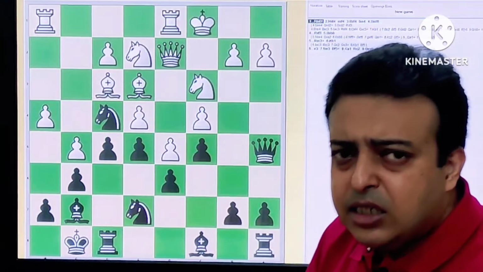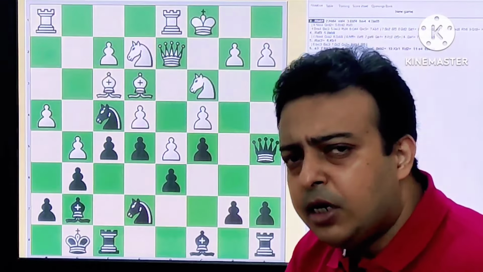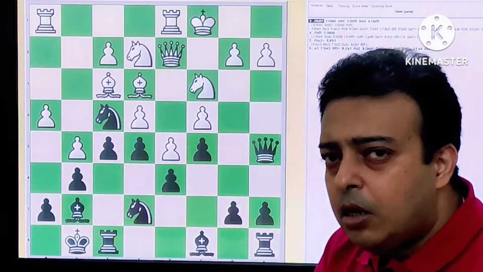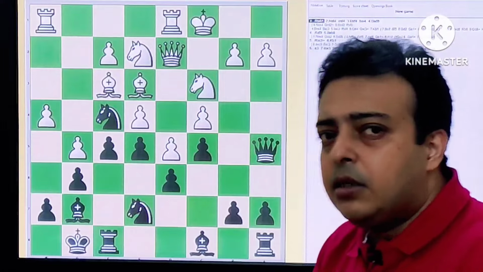Prophylaxis generally is used for positional purposes, means we try to see what the opponent is planning to do and then accordingly try to prevent it. So it's generally a preventive measure, but here black uses prophylaxis as a means of tactics, that we will see how.